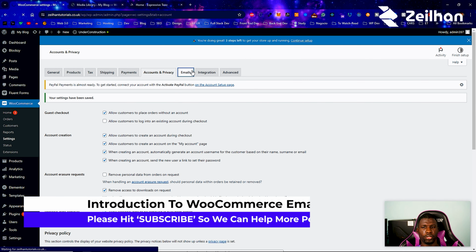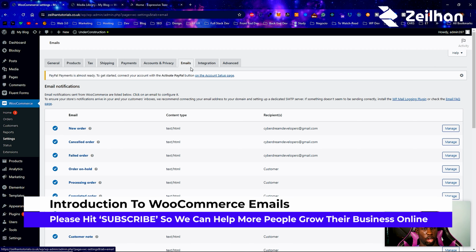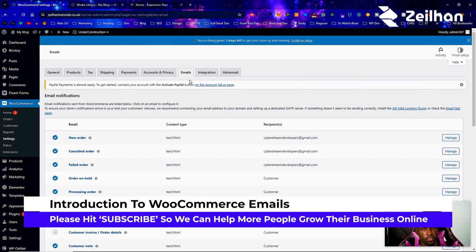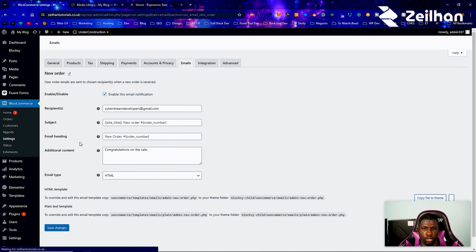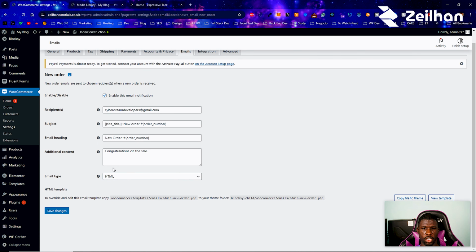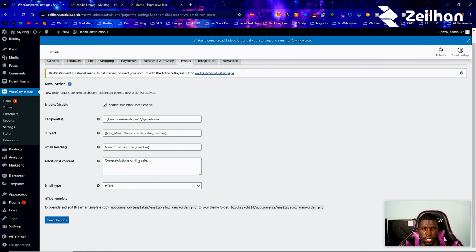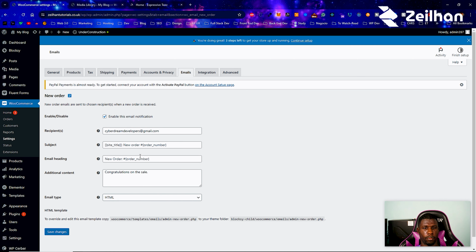We're not going to bother with the email option too much. When we get to the section of the tutorial where we look at different plugins to use with WooCommerce, that's when we're going to focus on the emails, because we're going to use a plugin to design the emails. We're not going to set it up, but we're going to export a plugin. But you can just click manage and change the message. You can't change the design though, but you can go ahead and change the message. Once we add that plugin a little bit later, then we can learn that.